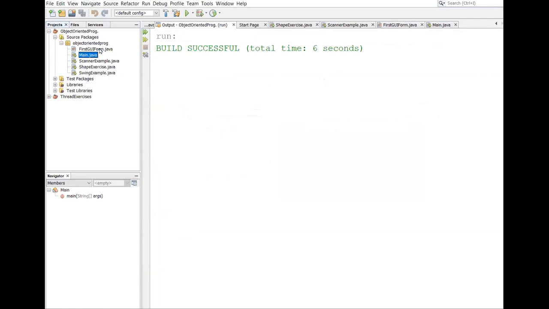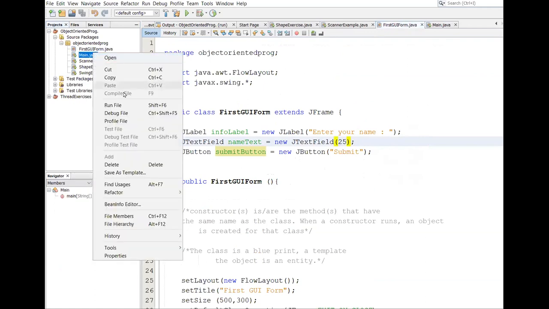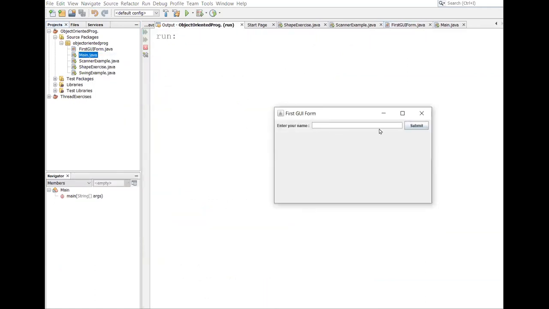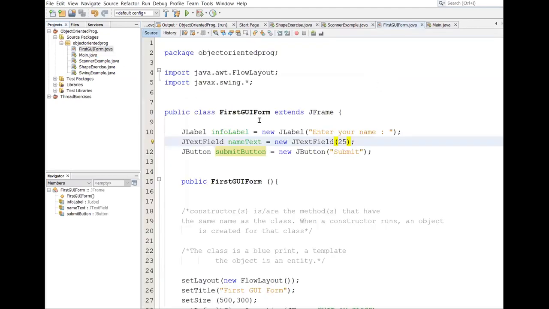So we can go now to the form. Instead of saying enter your name, we can give it a number such as 25. Just enough space for the user to fill in. So when I run the main now, it will give it a space to type their name, as you can see. Okay. So currently, I can type my name and my surname and can press the button, but nothing happens, which is going to be the next step that we do.